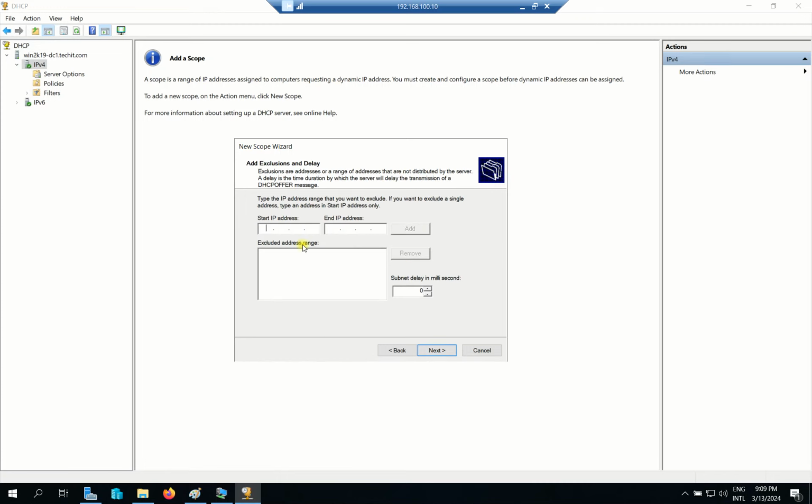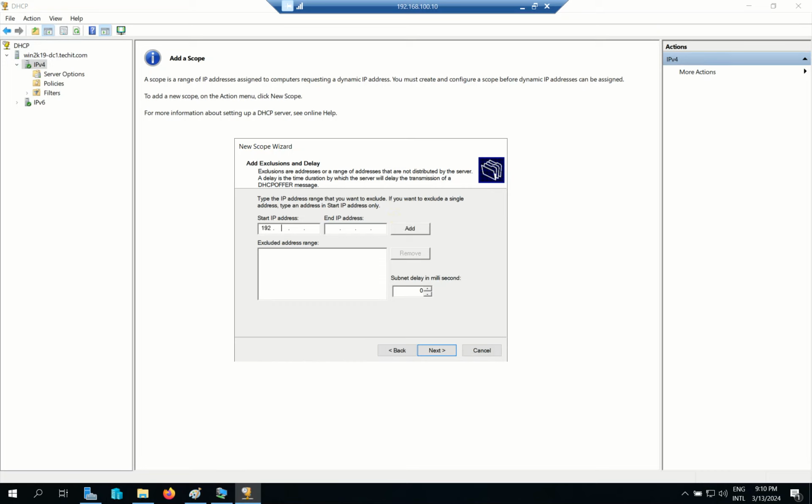Okay, and this is Add Exclusions and Delay. I will read it for you: type the IP address range that you want to exclude. If you want to exclude a single address, type the address only. That means we have a lot of IPs and a lot of clients, right? So we can exclude two or more IP addresses, so we can use those IP addresses for another purpose, like a web server or deploying a domain, something like that.